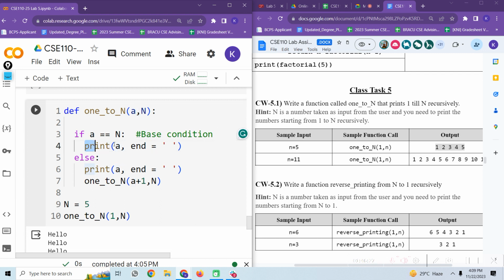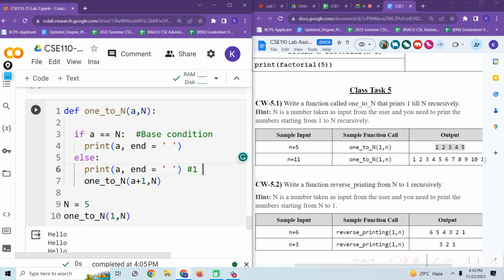That means I have reached the end of the loop, or I have reached the last number. So I will print the number just. Otherwise, I will print the number at first. Suppose 1 to 5. That means 1. Is 1 equals to 5? No, 1 is not equals to 5. So this line won't execute. So as this line won't execute, it will jump to the else condition. So it will print at first 1. So suppose this is my first output, 1.